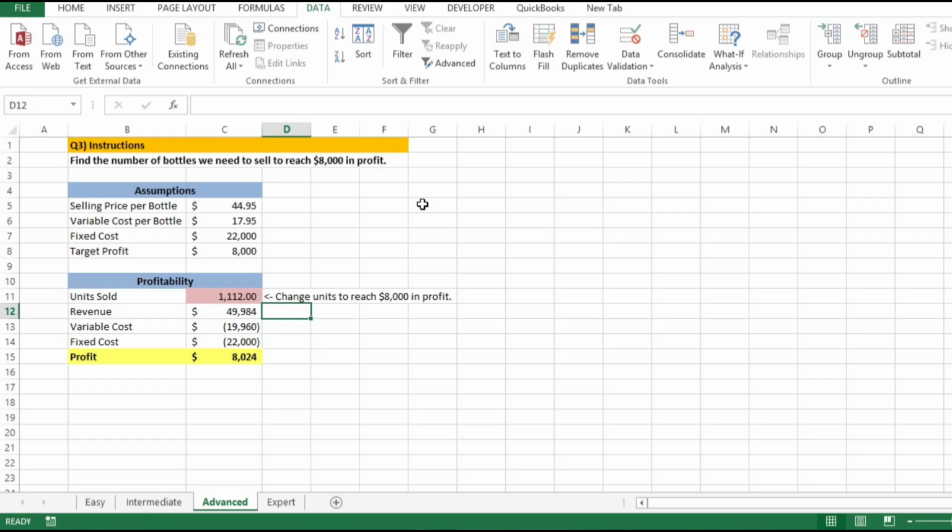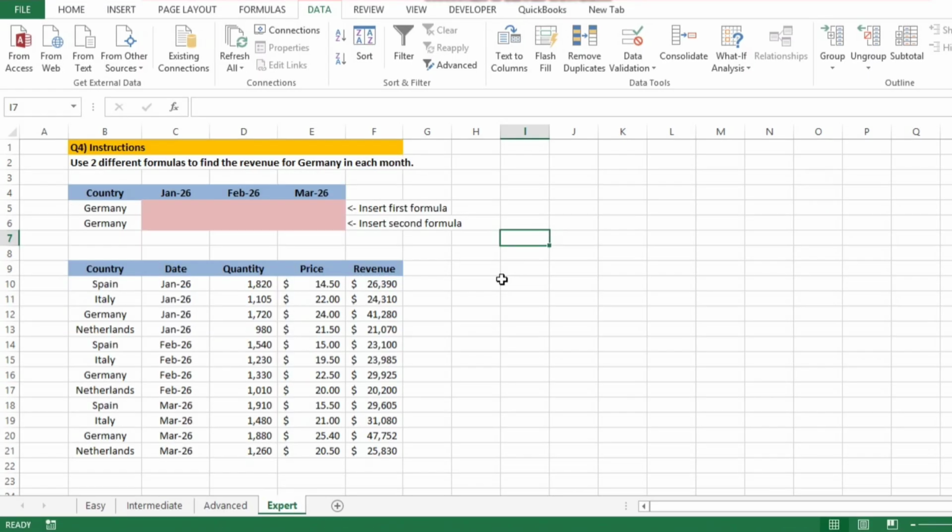This rounds the calculated quantity up to the nearest whole number, ensuring the profit target is reached or exceeded. The final answer gives a clean, realistic unit count that management can actually work with. Another green check from the hiring manager, and that completes question number 3.